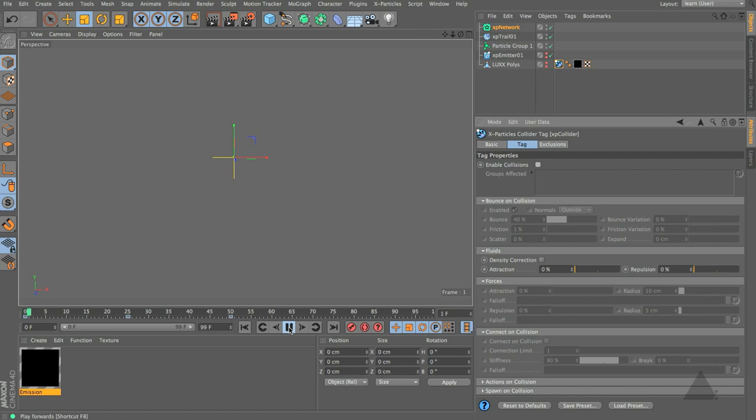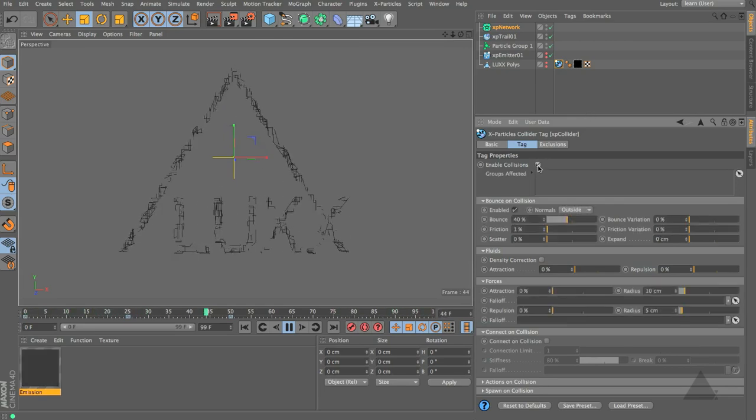And let's just have a look and see what happens now. You can see that now we've done that, quite a lot of the particles escape and we get this really interesting pattern. If we enable collisions, you can see that none of them escape and the logo itself is nice and clearly defined. So I think it'd be nice to have a combination of the two, so that we have some particles that are trapped inside, clearly defining the logo, and we have some that are outside, just to make the whole thing feel a little bit more organic, perhaps. Not particularly organic with this kind of digital network effect, but I think it just looked more interesting.